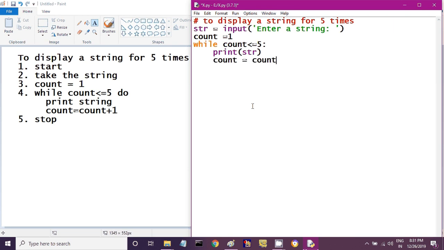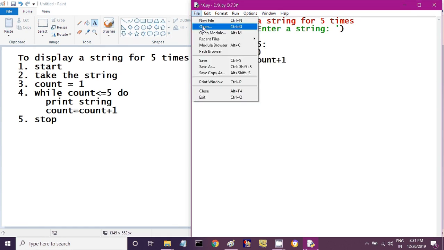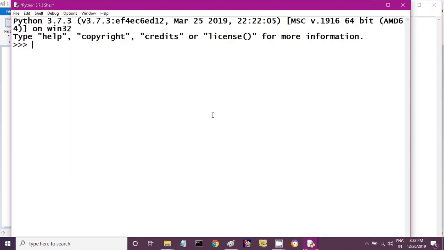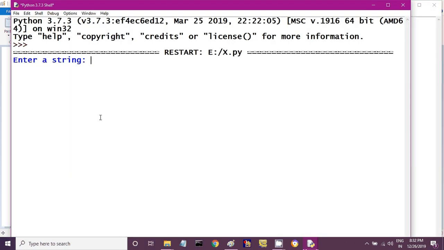Then increment the counter by 1. So count is equal to count plus 1. These two statements in the while loop are repeatedly executed. File save, run module. It is asking me to enter a string. I am entering hello and it is displaying hello for 5 times exactly.